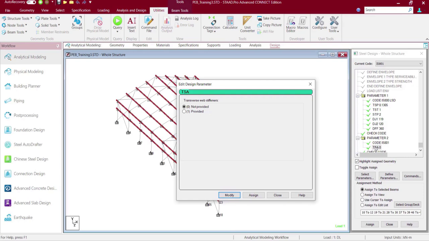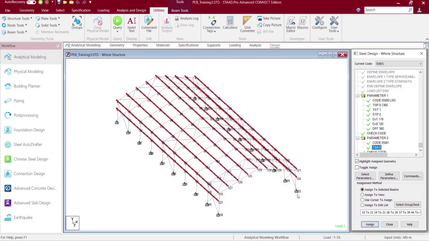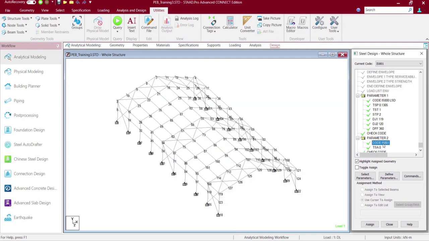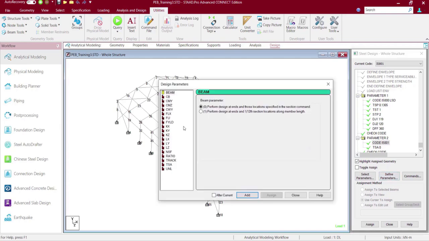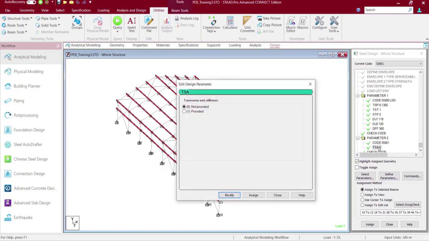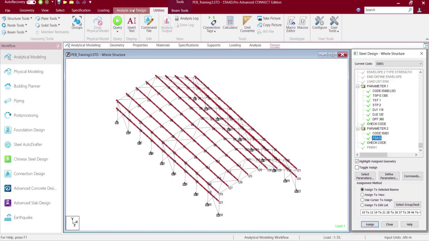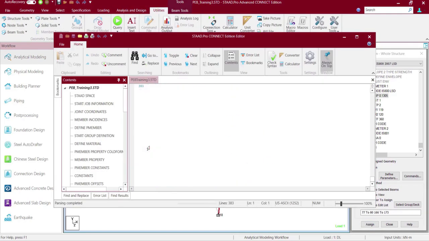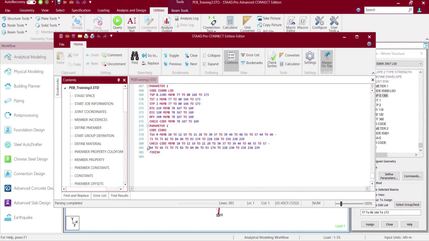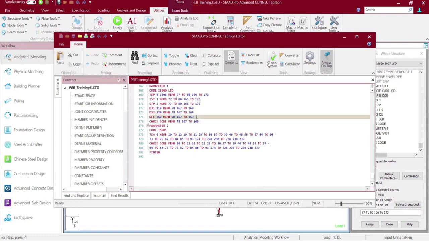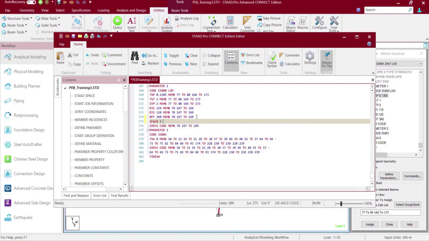All you need to do is provide the code and some important parameters like spacing of stiffener, if there is any stiffener, but in this case there is no stiffener across the sectional depth of the selected cold form. If there is any stiffener, you provide it, or else you can use the default. And if there is any specific input for the ratio or the effective length, you can provide it.